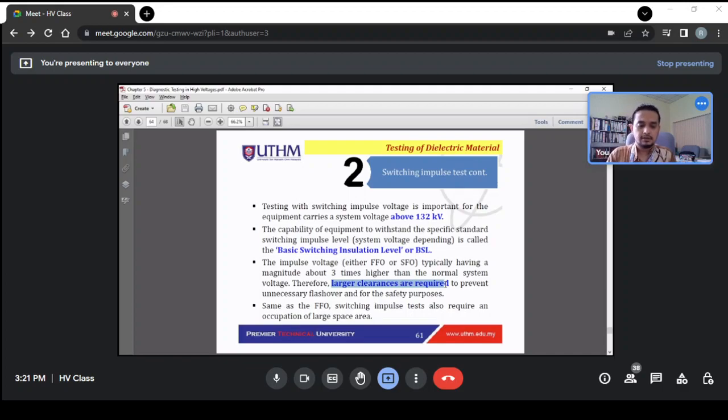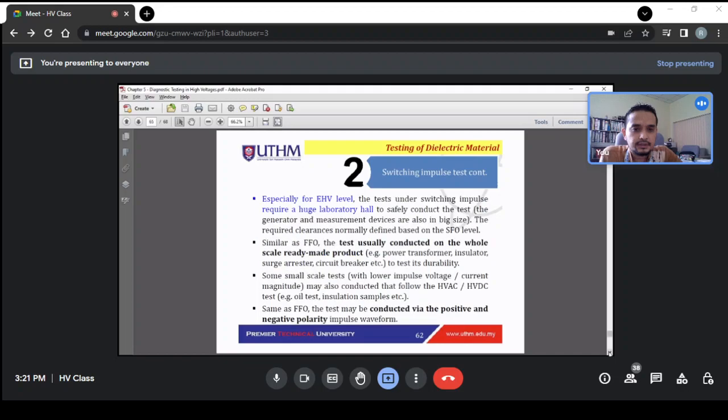No one can stand nearby. If we want to inject a 100 kV switching impulse, we need to prepare a clearance of up to 3 meters, 4 meters, and no other nearby device, to prevent failure. That's why if you look at a substation, we need a very huge space for the power transformer and the transmission tower. That is for clearance, to avoid failure.